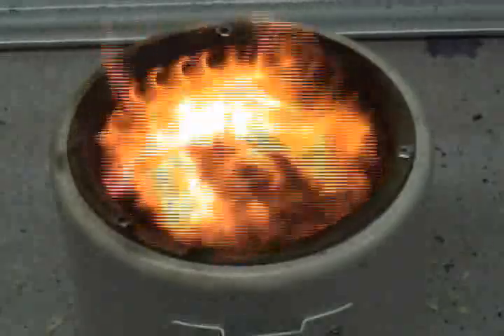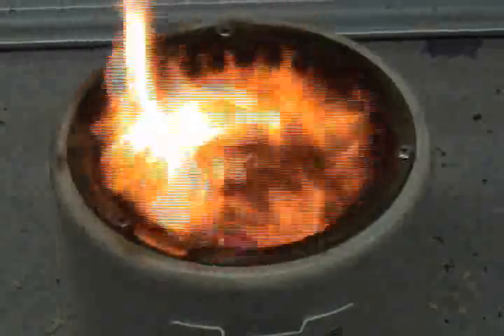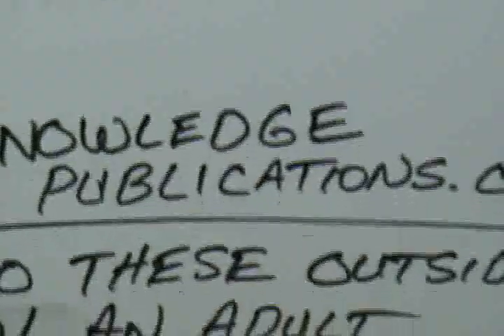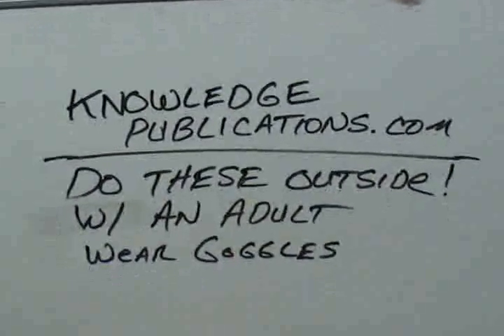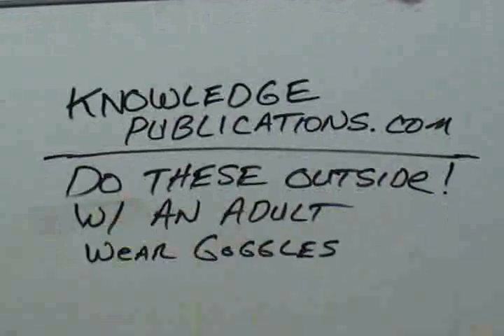This is science, guys — this is the real science. Don't swallow the bunch of stuff other people are giving you. The educational system is not showing you the real stuff; this is the real stuff. Show it to your students. I don't care if you're 82 years old — don't ever stop learning. I should put that picture on the cover of a book. Thank you for listening and watching. Come to knowledgepublications.com. Bye.